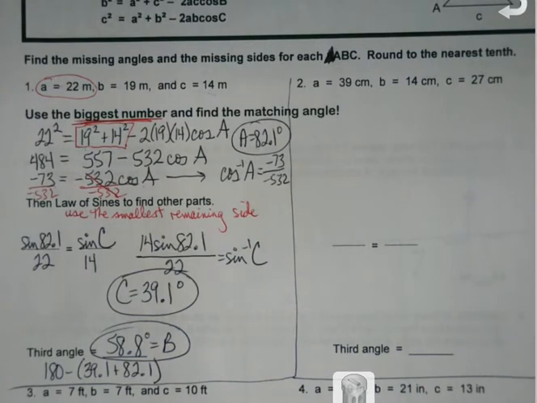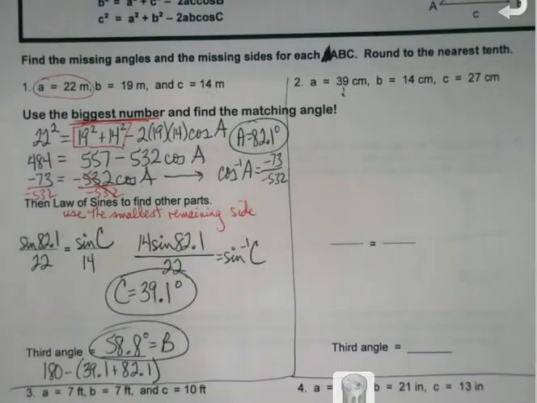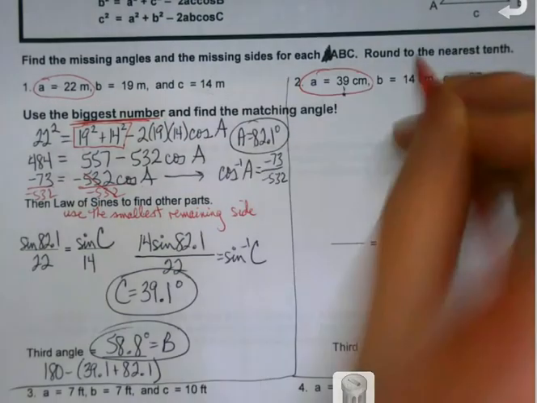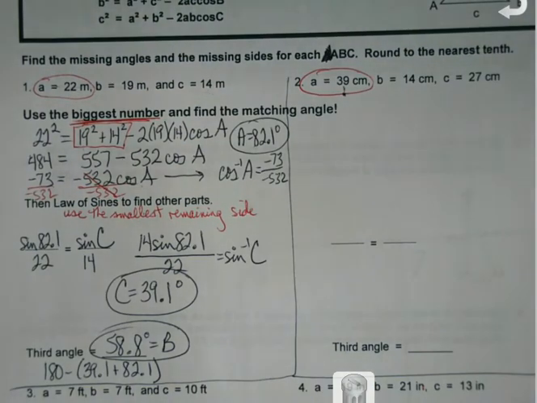So whenever we're starting to play with these, okay, and we're going to do number 2 as well because I just want to kind of get you used to all of this. But remember, the biggest thing here is remembering what parts you have to use. So like for instance on number 2, which side do I have to start with? I have to start with A because A is the biggest side. Now, it doesn't mean every time A is going to be the biggest side. It just happens to be in these first two.